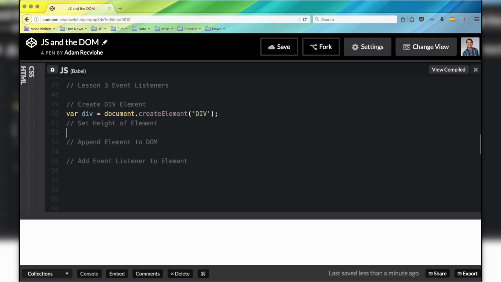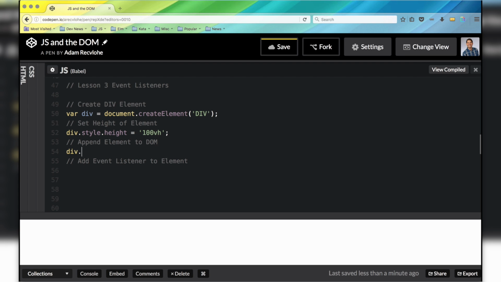But we do want this event listener to work over the entire web page. So we need to set the height of the web page and of this element to 100% of the view height. To do that, we can just say div.style.height is equal to 100% of the view height.